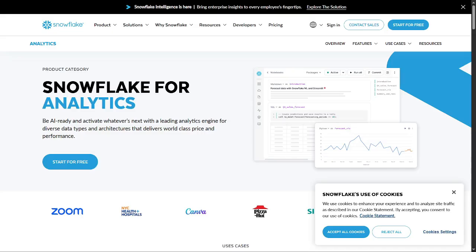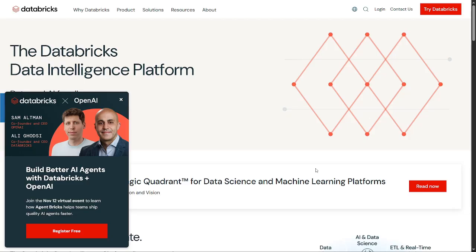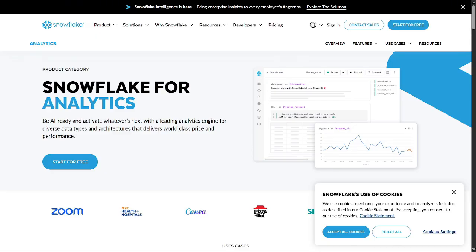So how do you choose between Snowflake and Databricks? If your main priority is clean, reliable analytics for reporting and business decision-making, Snowflake is often the easier and faster platform to use. It shines when your data workloads are structured and you want predictable performance without complexity. If your goal includes advanced data science, large-scale data processing, real-time analytics, or building machine learning pipelines, Databricks is the stronger match. Many companies end up using both for different parts of their workflow.